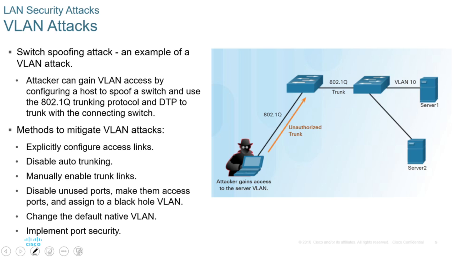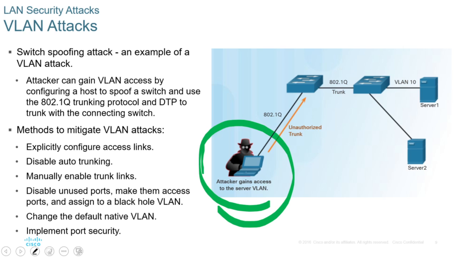So with switch spoofing, what happens is we have a device, so any network device, and that network device will pretend to be a switch. So it may be a host or whatever, the device may be anything, but from a networking point of view, it will pretend that it is a switch. So any other devices interacting with them will assume that it is a switch.